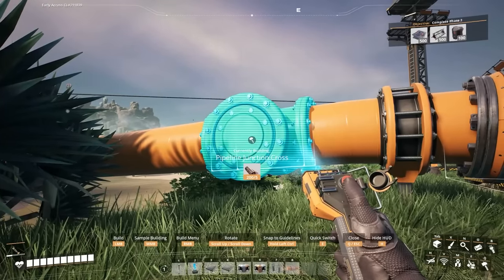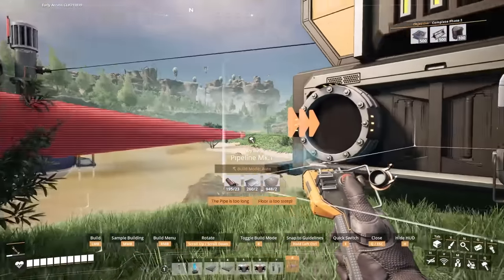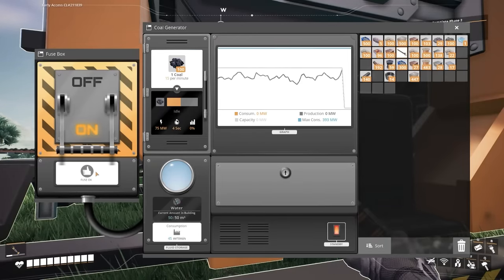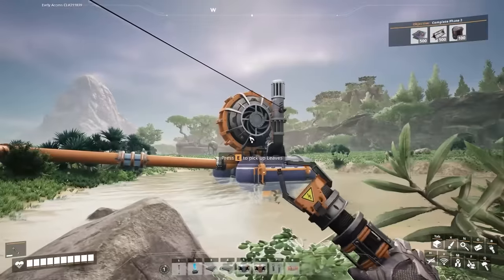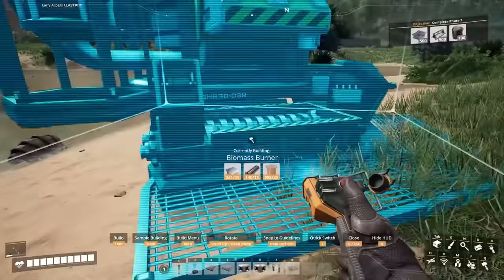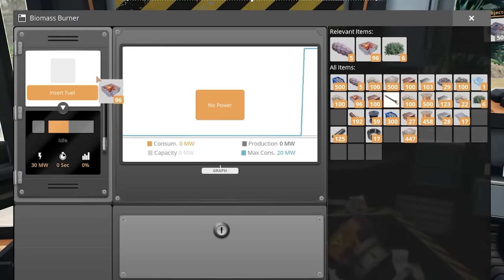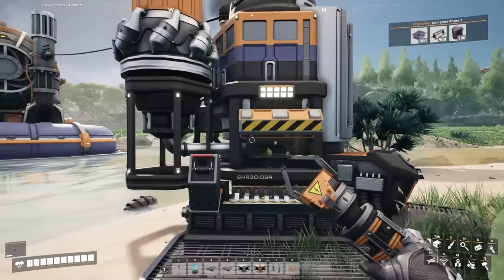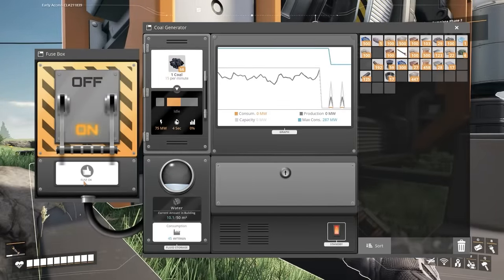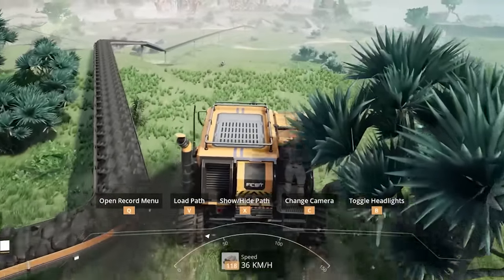So if I shove that there, put a new coal generator down, I can just go from this joint into the back. Nice. So connect that to the grid and then just hit the switch. Why didn't that work? I think the pump only works if it has power. Shove a biomass burner down, just there. Connect that to the pump. Fill this with some petals. That'll do. So that's making power now, which means that pump is running, which means hopefully I can turn on this. And then we have fuel. Nice. All right, let's drive back to the factory.